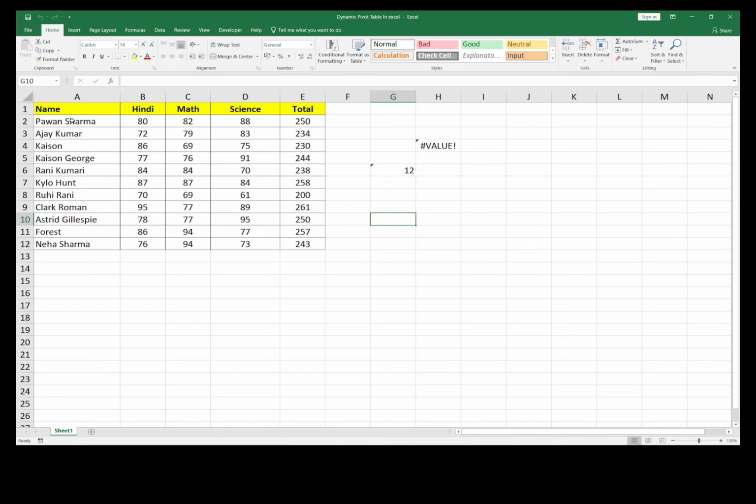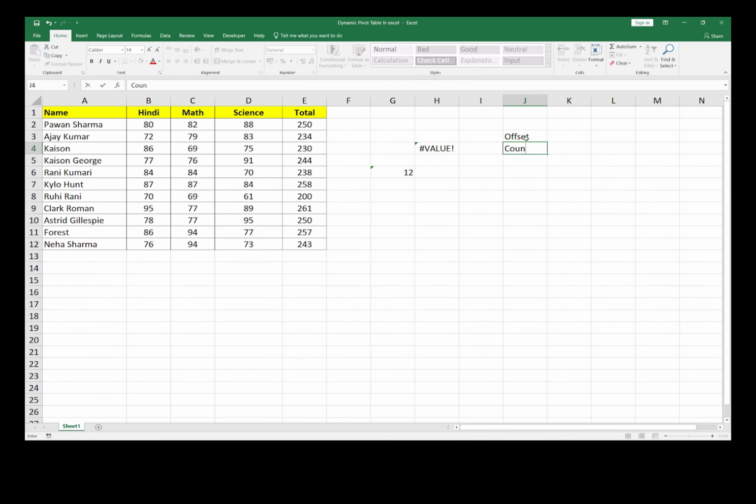Let's suppose this is the same data I have picked here. Before using the formula directly, we will try to understand what formulas we will use here. The basic formula is OFFSET and the second formula is COUNTA. For example, type equals COUNTA, press Tab, and select any column.